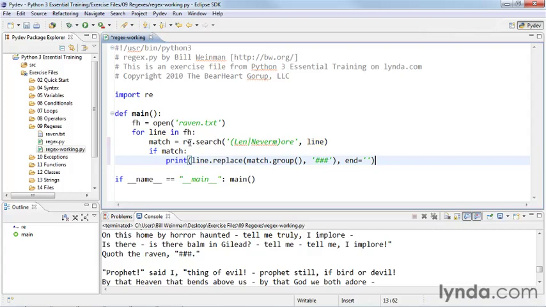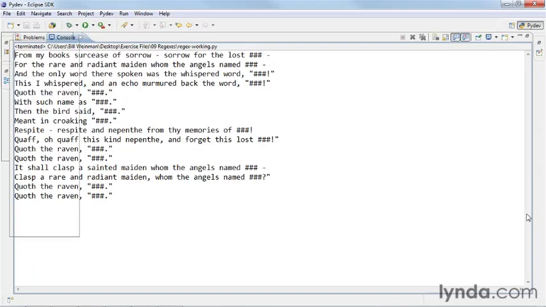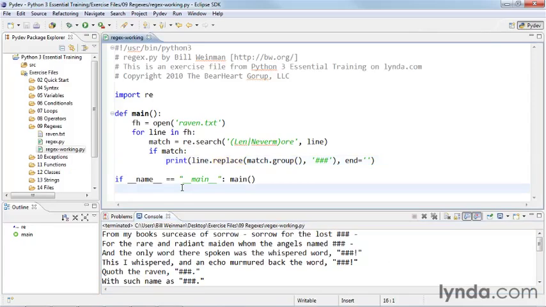The search is being done using the regular expressions, and the result is in the match object. We can test the match object to see if it's true, then it'll have a match, and then we can use that match in the string replace method to do the replacement. So if we save this and run it, now we get only those lines where the string was found, and we have the replacement in those lines. So those are a couple of simple ways to use Python's regular expressions module to do search and replace.